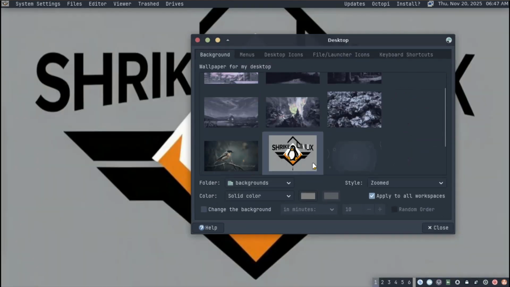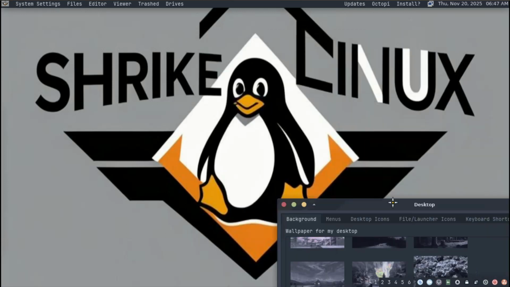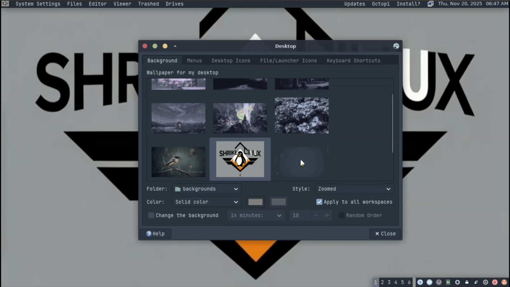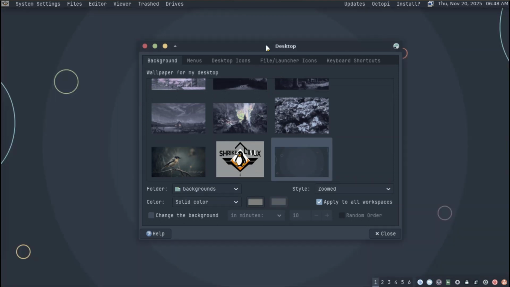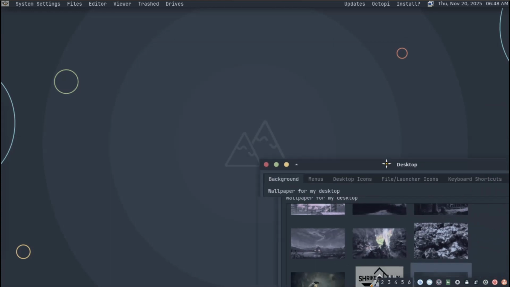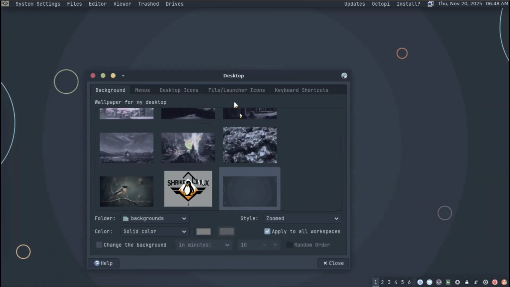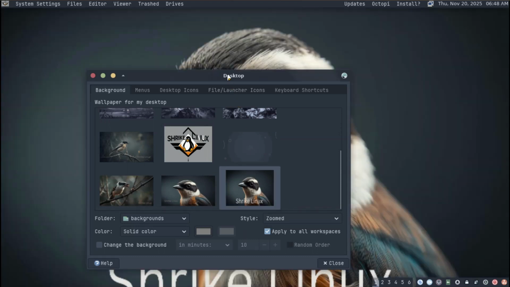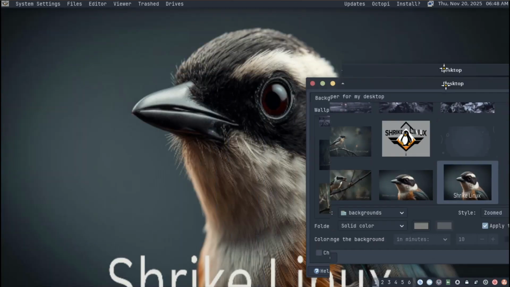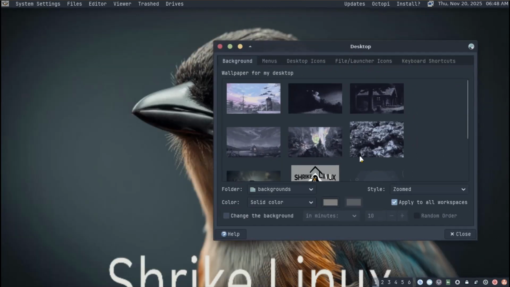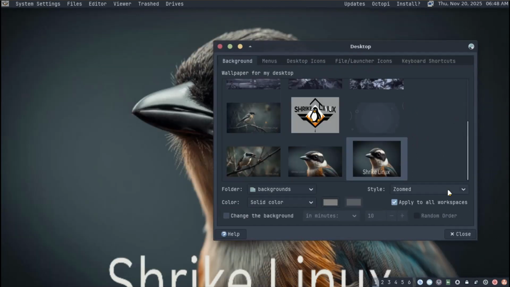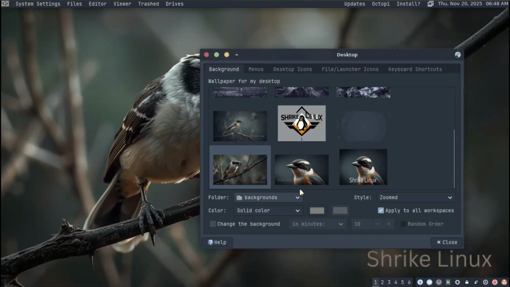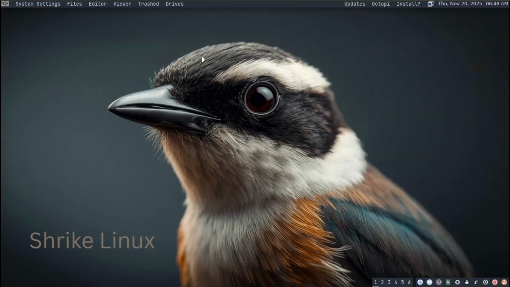There is this one, but it's white. ShrikeLinux logo. It's not a wallpaper, it's a logo. There is this one, and there is this one for Grav. There is this one, and then the default one.